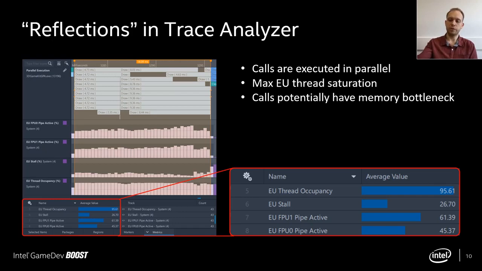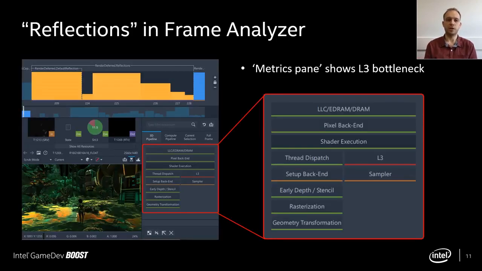So let's go to the frame analyzer and see what's happening here. When you find the same region in the frame analyzer, you will immediately see that there is a bottleneck, which is L3. So this is indeed a memory bound render pass. One thing to note in particular is that the sampler is marked as a secondary bottleneck. And when you have a memory bottleneck, the sampler is the first suspect.